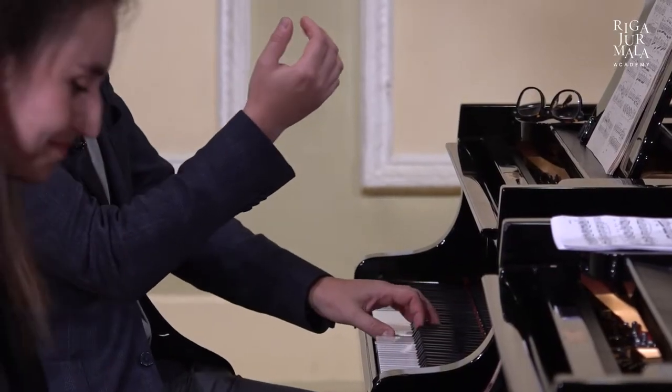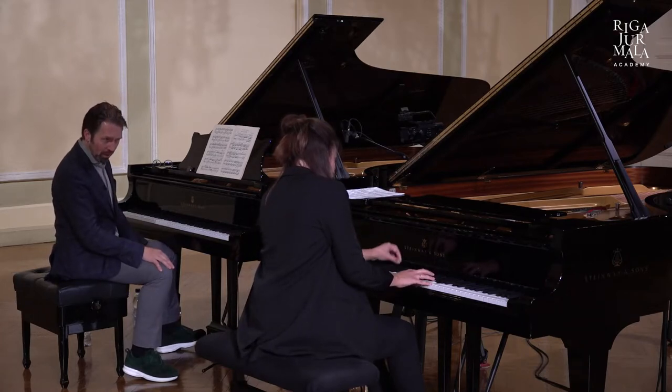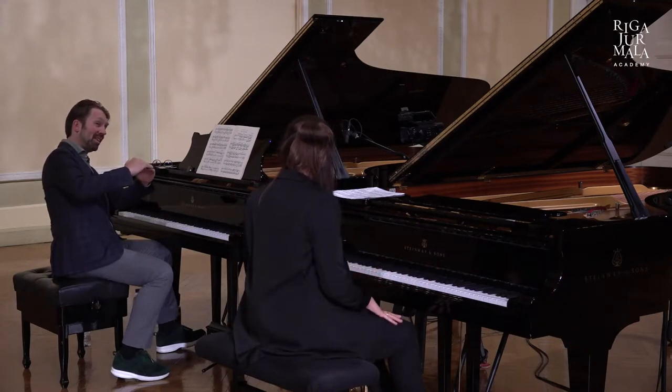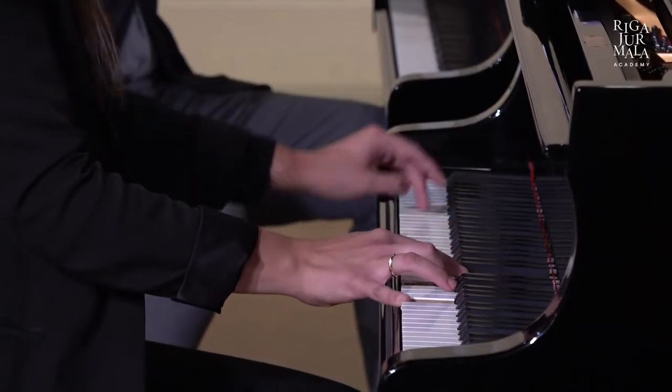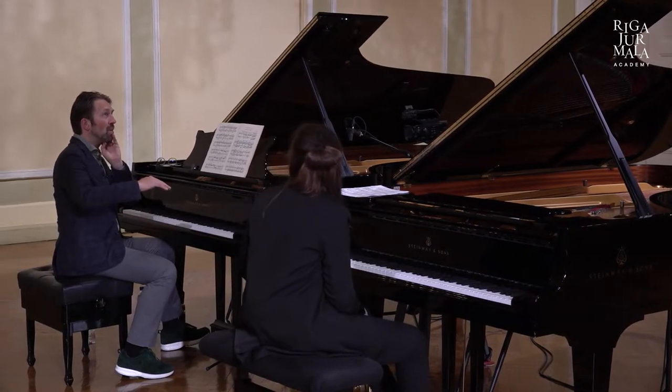It's up to you how much, but I think it has to say something. There is a line. You see, your left hand is still less. Also, be aware that you play two notes in the right hand, so to give more in the left hand, you have to give a little bit less. But don't be afraid of the first note in the left hand. I think what will help you is to start the crescendo in the right hand later.